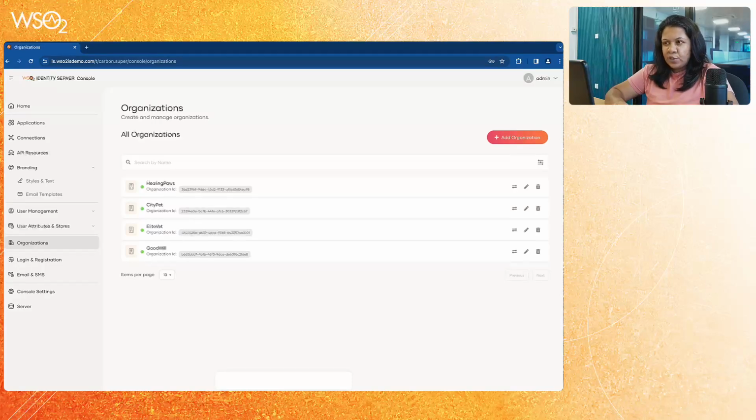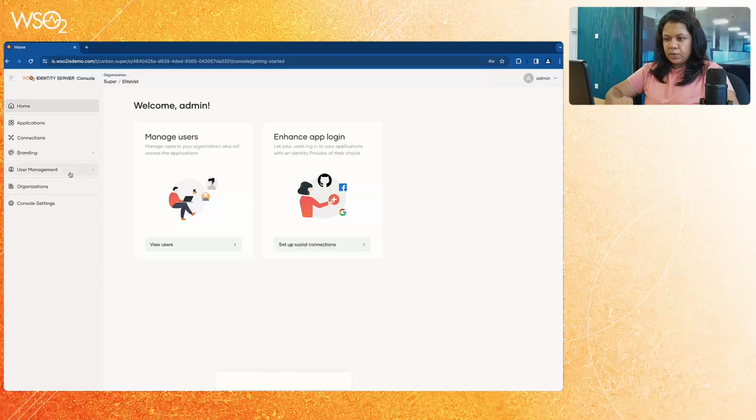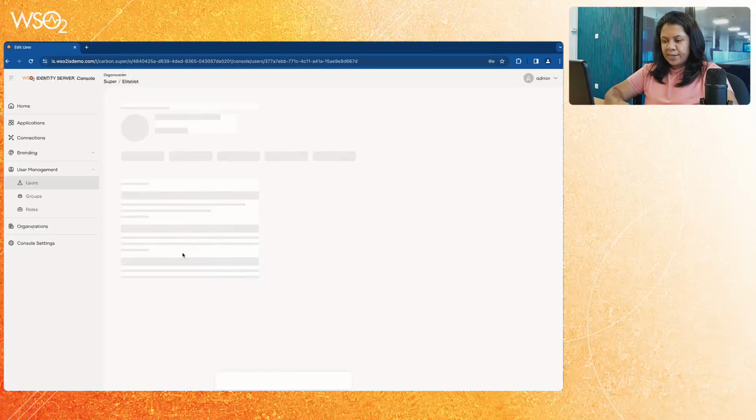So, as a privileged user of PetCare, the service providing business, I can switch to an org, onboard users, and give access to the app. So, let me switch to a lightweight organization. Now, if I go to user management section, I can see the users that has been onboarded.